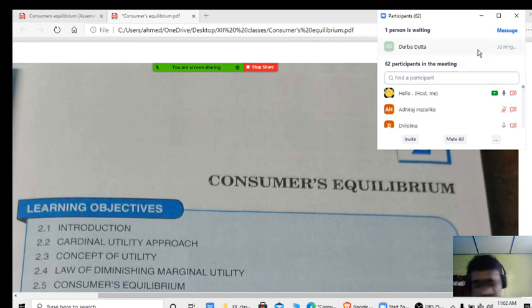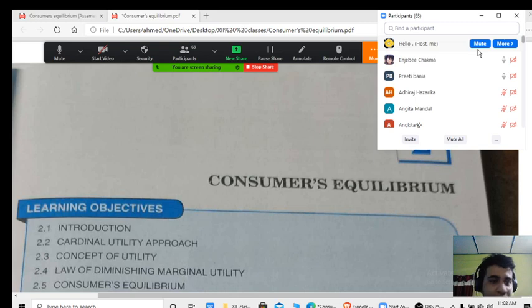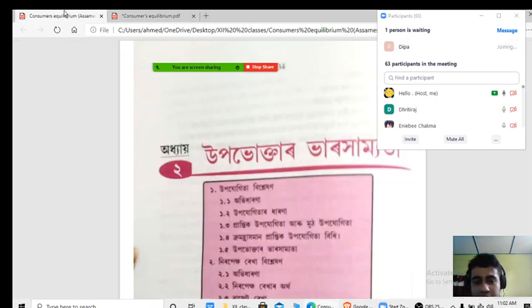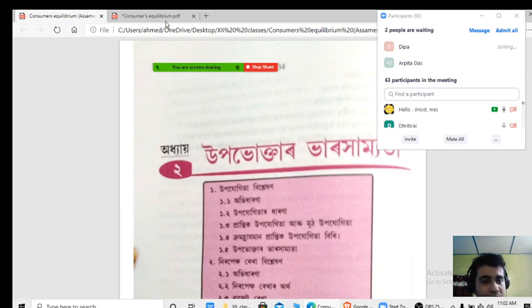You are free to use any book, whatever you like. The reason behind choosing Sandeep Garg over NCERT is that it is a little bit more explanatory. It explains more. Otherwise, NCERT is also a good option for you all. And for SMEs also, I will be using this book. You can see this one. I will confirm the name of the book once I know it, because I took it from one of the students.